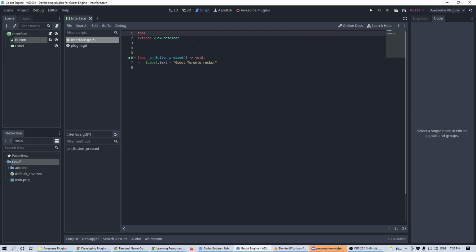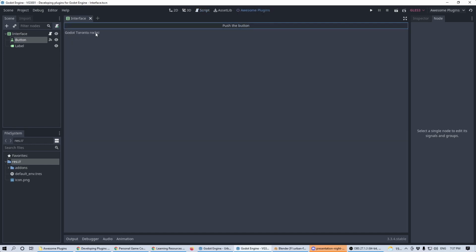Yes. So this is going to work in the engine, not by itself. This is not going to work in the compiled version, but in the engine context. So it has to be a tool. So when you do this and you refresh, go back to your plugin, push the button, and you are going to see the text. Now, by making that script a tool, you could run it like you're running a game. Everything about the scripts, about the engine, everything will work. You could be importing external files. You could be doing networking, multiplayer, all that stuff is going to be here. I mean, I'm really pushing the envelope.